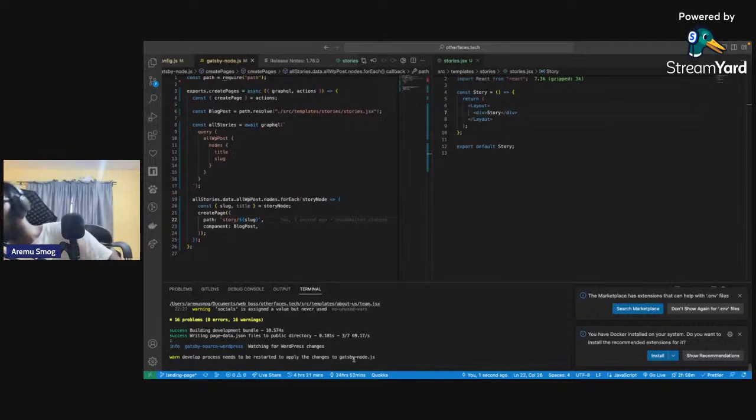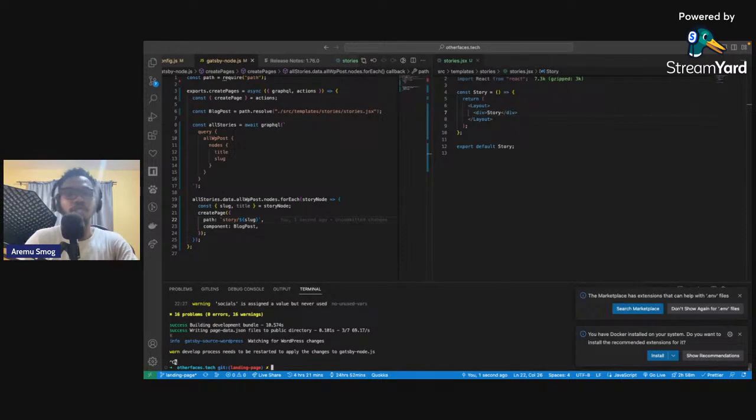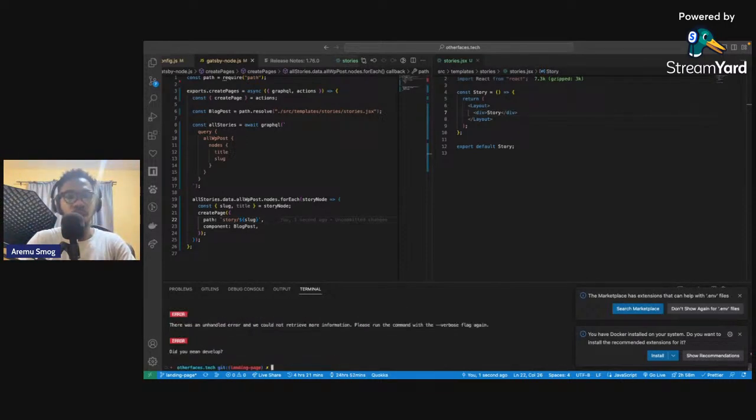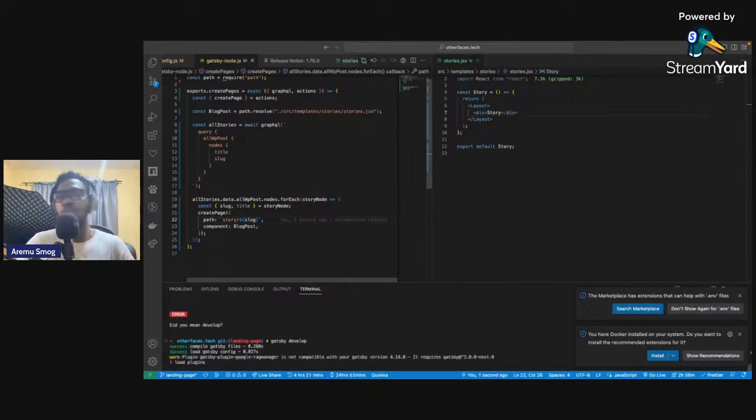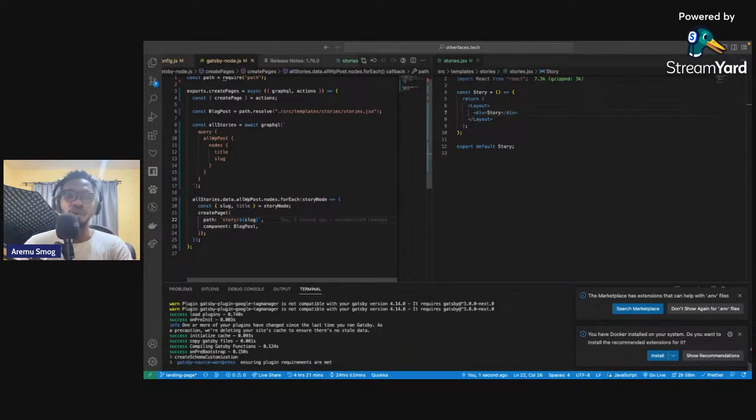It seems the server should restart by itself, but many times it just doesn't. So I just prefer to do Gatsby develop. Press enter and let's run that. So we should have 2 pages generated for us now.